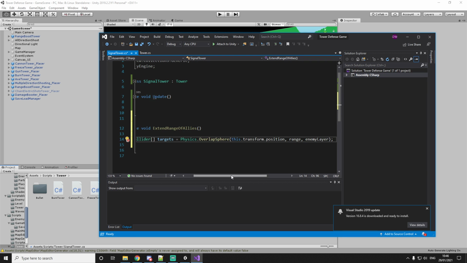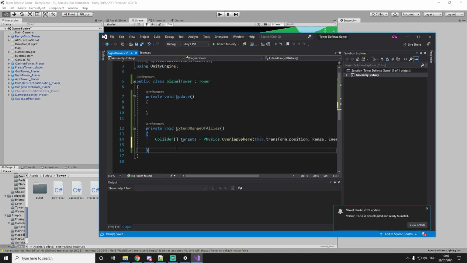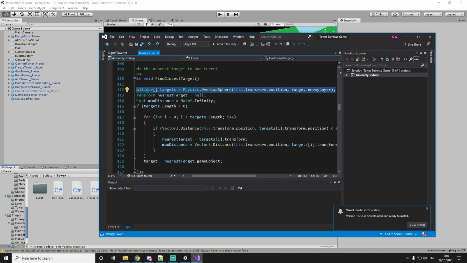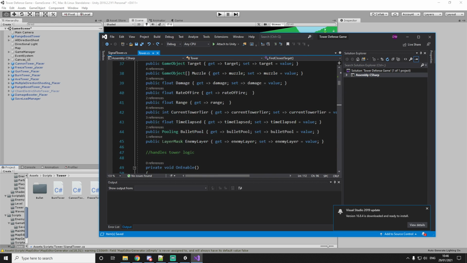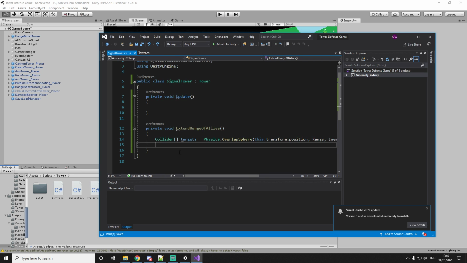So what this will do is it will draw up a bunch of targets in our range and our enemy layer, but the enemy layer is not going to be an enemy layer, it's going to be an ally layer. And for everyone inside, we will call a function which will increase their range by the damage of this tower.